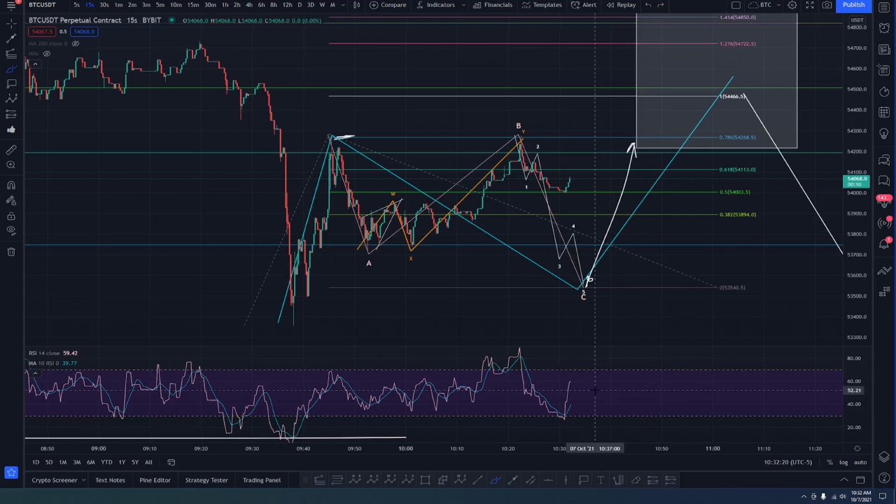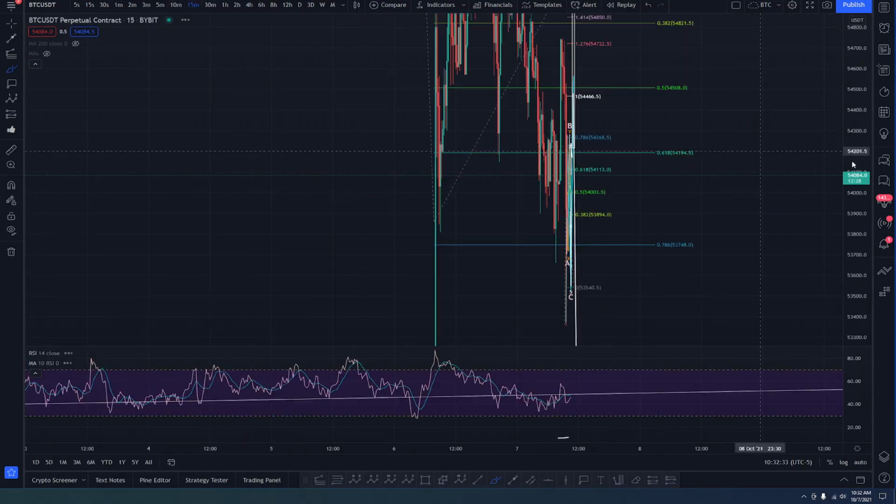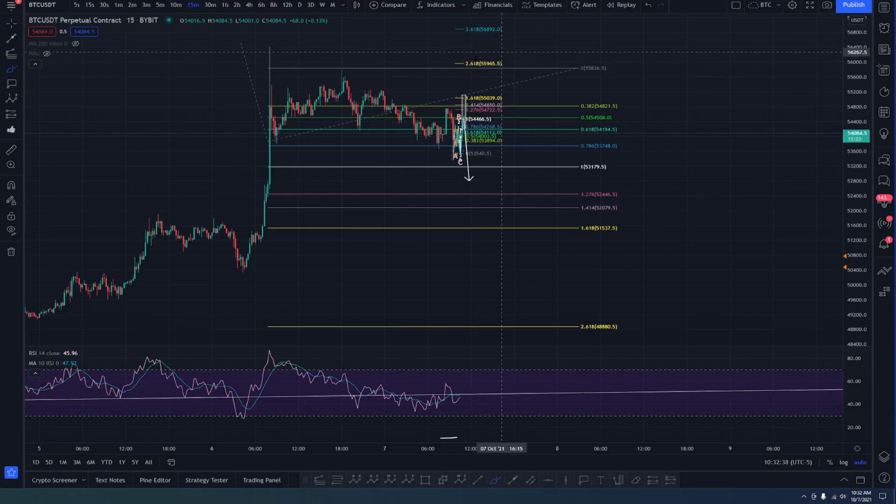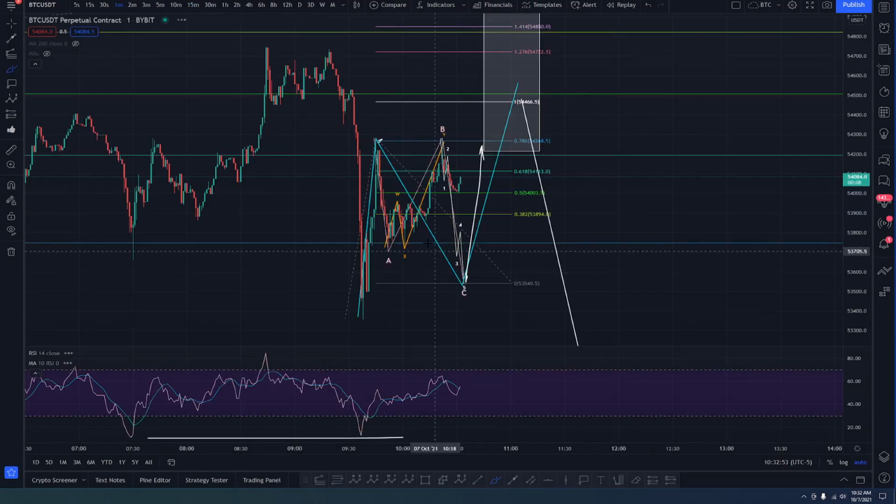All right, guys. So really nothing to do but to wait and watch the waves and see where it's going, see if we can get a bead on this corrective wave. But if I had to just step back and look at the larger time frame here, I would expect it to come up here and break the high somehow, some way. That's not guaranteed. This could continue impulsing to the downside. This could keep coming down. But it's got some structure to play with here first.